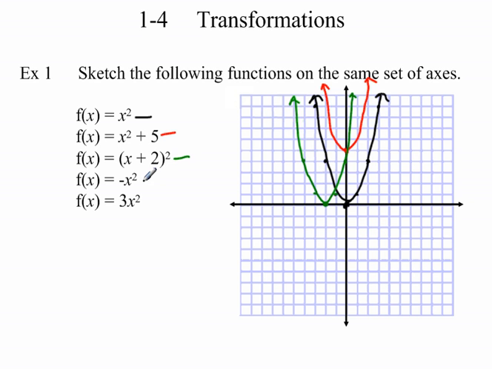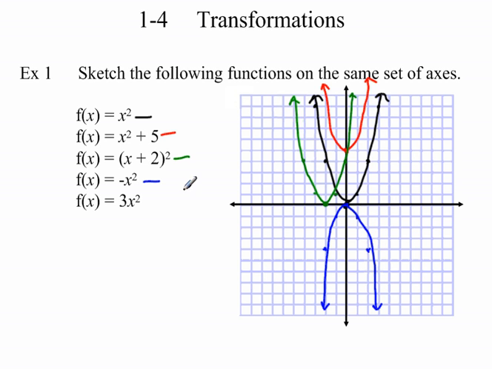Okay, let's talk about this fourth one. Y equals, or f of x equals, negative x squared. Now this means we want to graph y equals x squared and then make all those y values negative. Well, that's going to take our original graph, and instead of plotting a point 1, comma 1, it's going to be the point 1, negative 1. And all of these original points we had, instead of being positive y values, we're now going to have negative y values. So it's taking that original graph and it's flipping it across the x-axis.